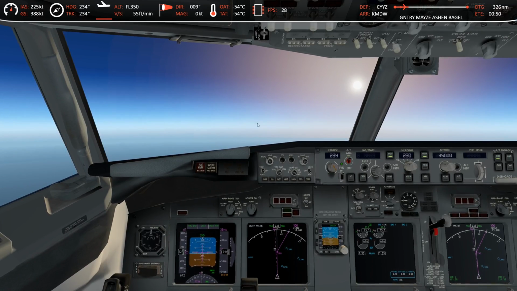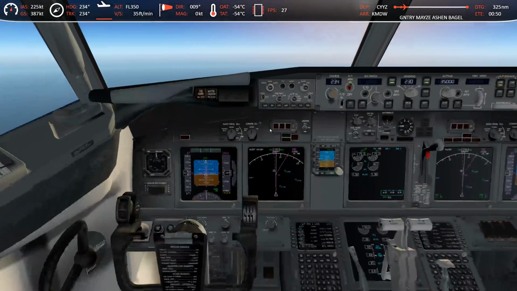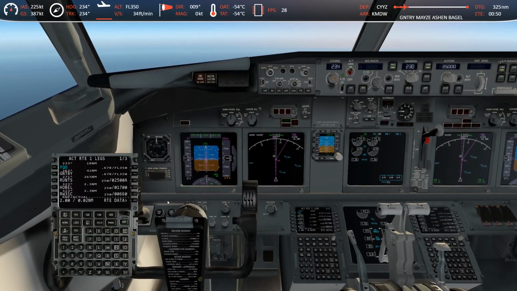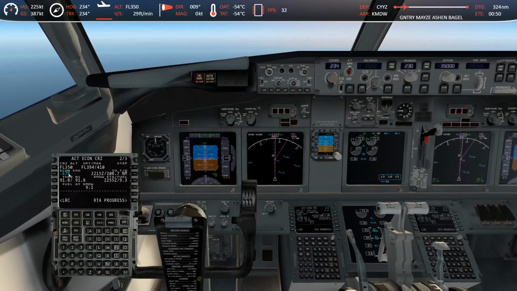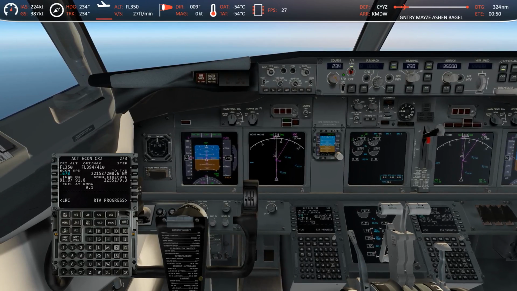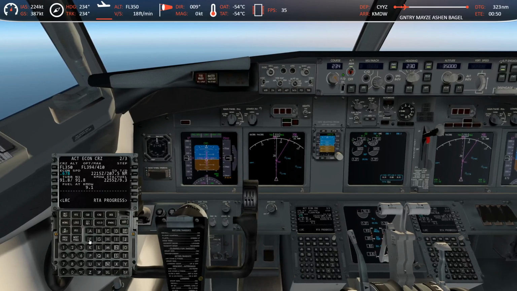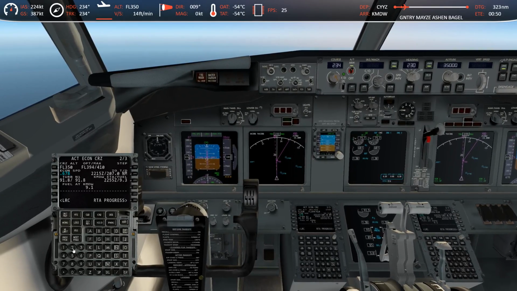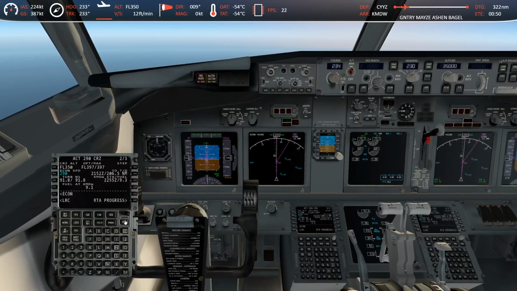So that is cool. So we are going about 225 knots. I would like to be going a little faster. So let's open up the flight management computer and see what's going on. If we go to cruise, we are at an economy speed. Okay, fair enough. Let's see if it seems to be doing something here, in Mach versus knots. So I'm not quite sure what I want to do is in knots, but let's try something. Let's just try 290 and pop that in there. There we go.